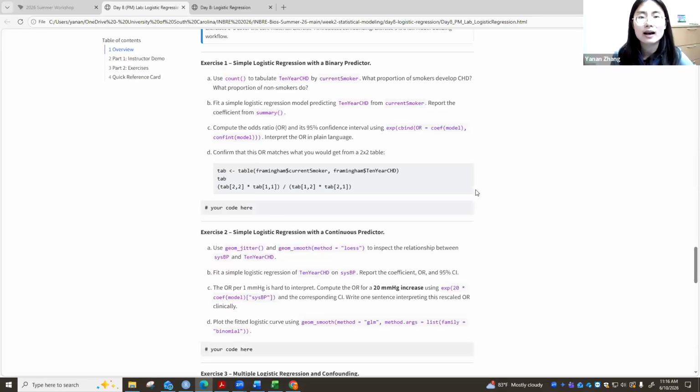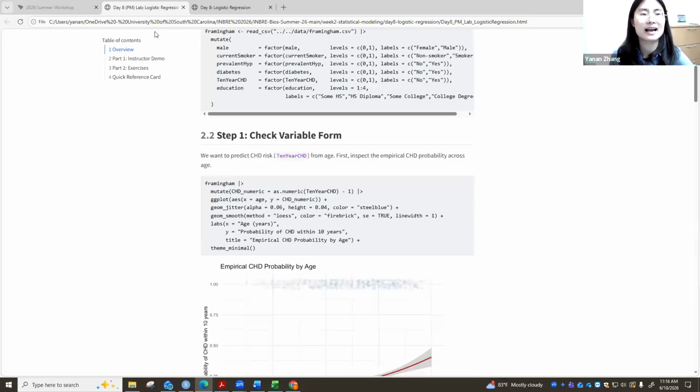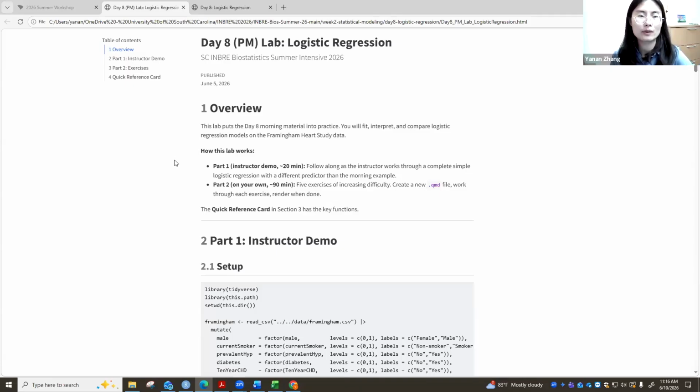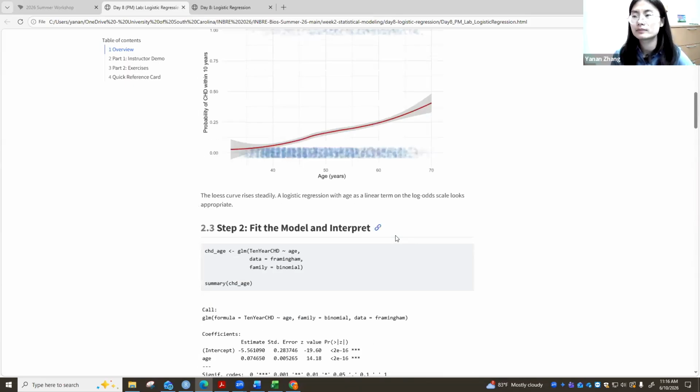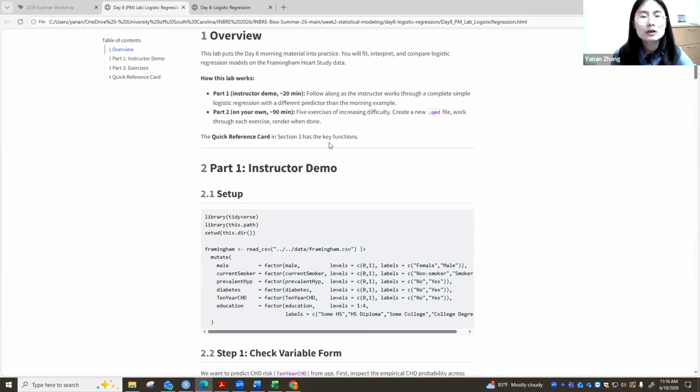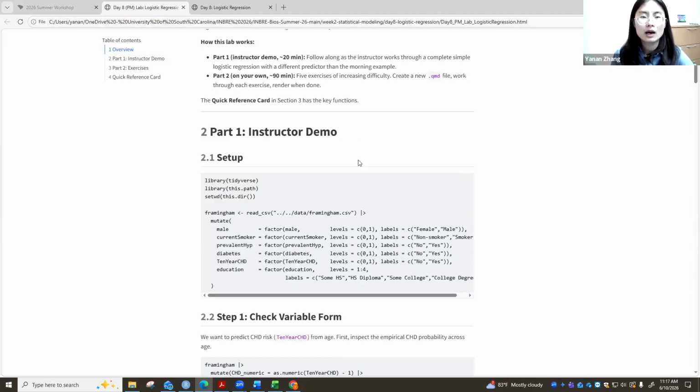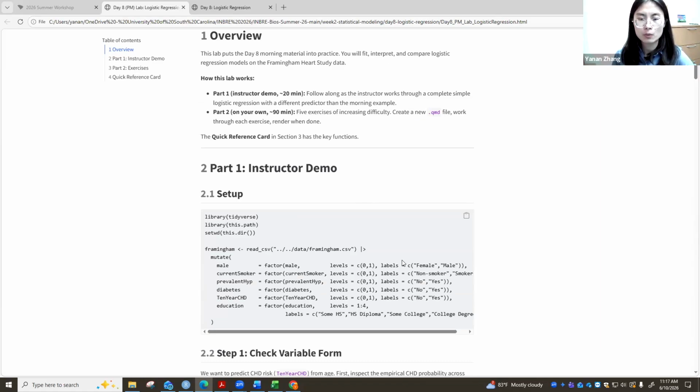Let me share my screen and we can look at the lab exercise. So we will move the afternoon lab questions 1 to 2 into the morning session. Okay. So if you look at this HTML file, this is another example, which is similar to what we just looked at during the lessons.